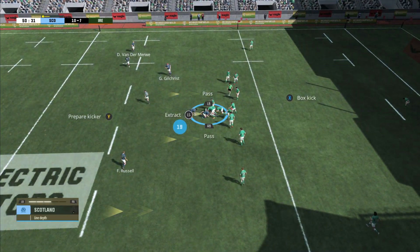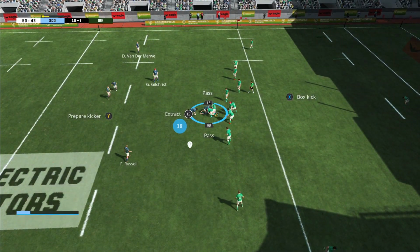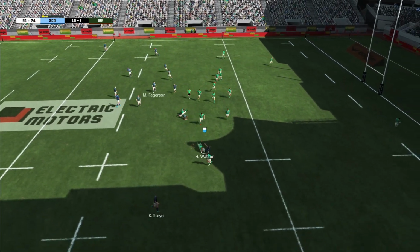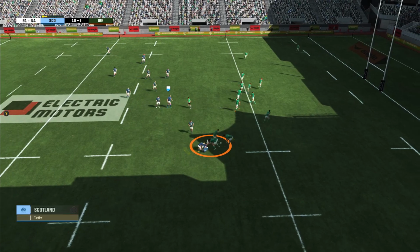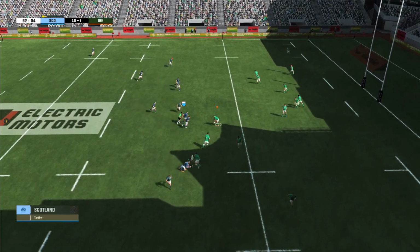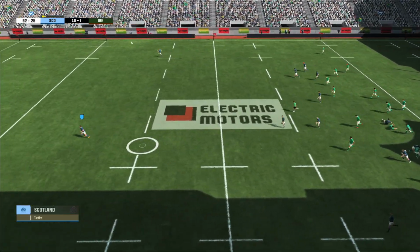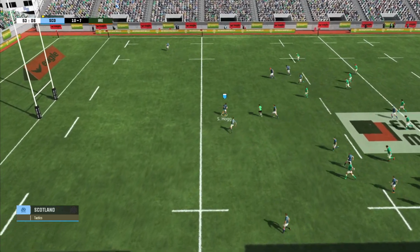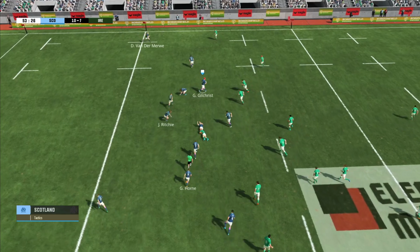Scotland really not looking like they're supporting their own man. They're going to want to close up. They're still missing that extra man. Try and shut down their attack a bit. Hamish Watson takes it to the line, but again isolated, but defensively they look nicely set up for this one. Oh, but a clever little kick there from Gibson Park, sees that ball go over. Stuart Hogg running it back up the field, thinks he sees some room.